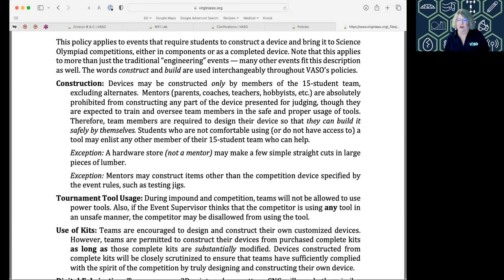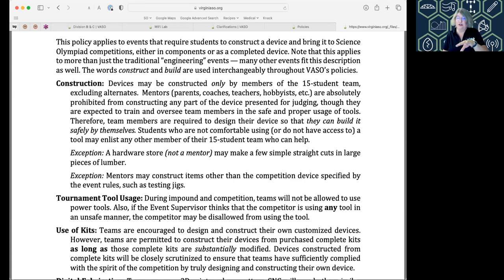They keep these around, but if you've held last year's Trajectory or Wi-Fi Lab device, you have to be thoughtful as you pass it on to the new students that are using it. You're giving them a device that was not built by someone on their team. Now they can use it as a model. They can use it for inspiration. They can use it to learn from it. They can take it apart for parts, but they can't use it as is unless the student who built it before is still on the team.